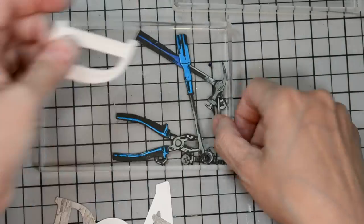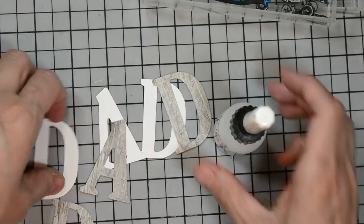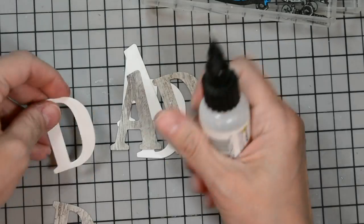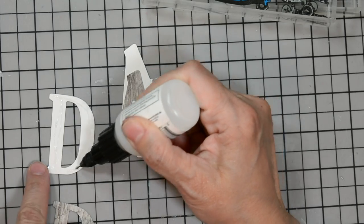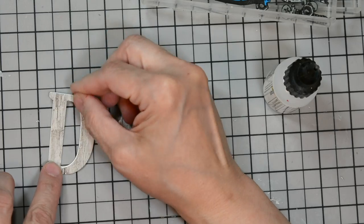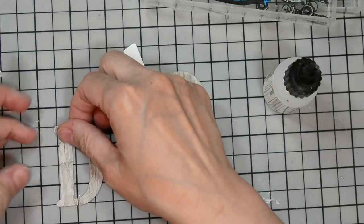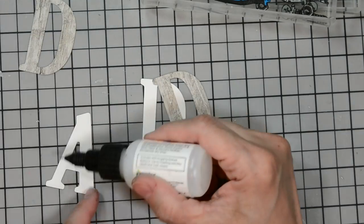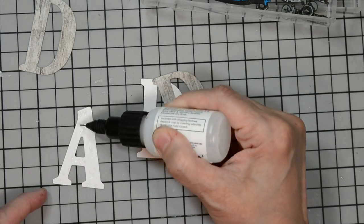Alright, so now we're going to adhere our pattern paper to our die cut letters. This is when we bring in our on-point glue. I'm going to put a little bit of the glue onto our cardstock here, and then we'll just layer on the pattern paper. You don't need a lot, just a few dots. And then this also gives you a few seconds, not minutes, a few seconds to align your letters. So do the same thing with all three letters.